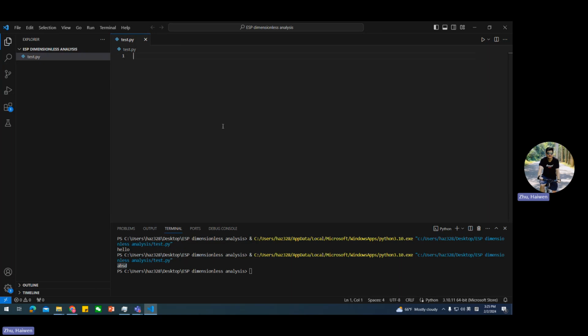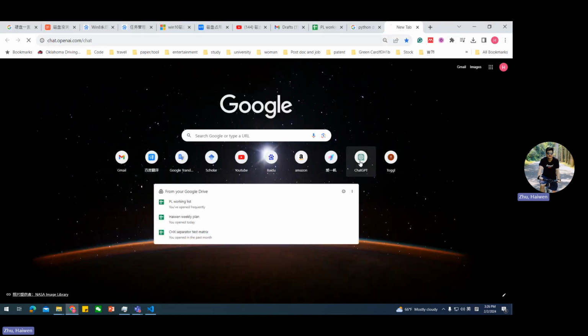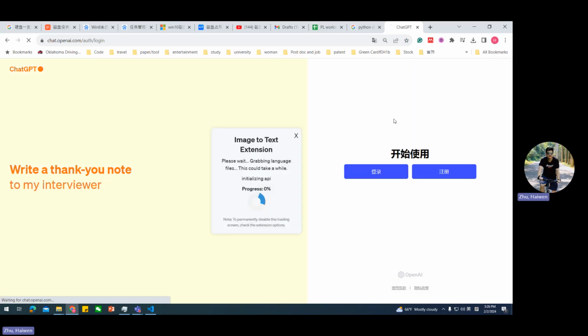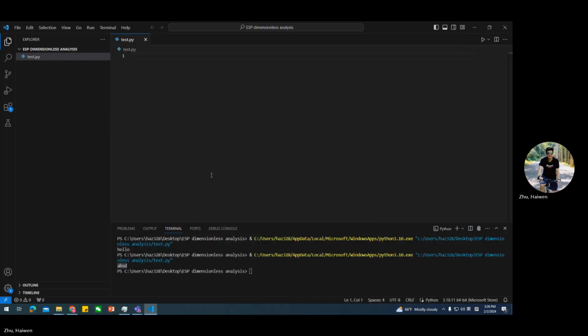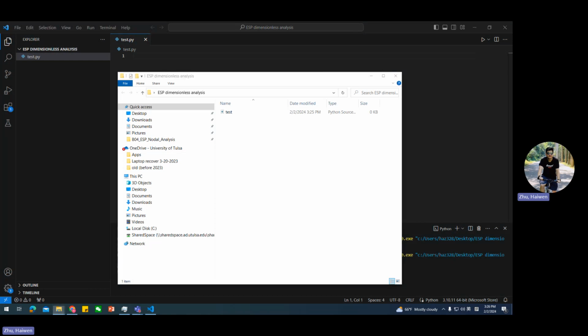So now you start to try to use Python, or programming, to help you analyze your data. The first step is to read data into your code. And remember, here I'm just trying to teach you how to learn Python using ChatGPT or something else, right? Basically right now I have no idea how to import data, right? So okay, let's find some data.